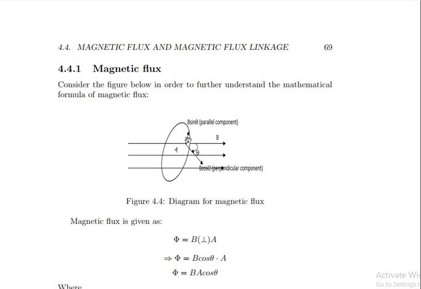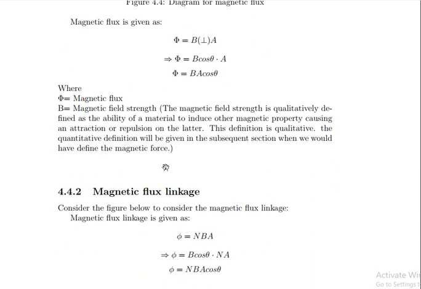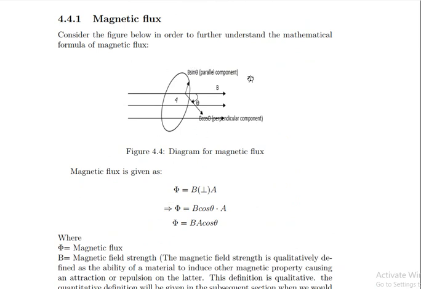So now the magnetic field, provided that you have this diagram, you see that the B field is going to pass as such here. The angle theta is taken with respect to the perpendicular, because it is the number of magnetic field lines produced when a magnetic field strength passes perpendicularly through a surface area A. In this case, you are going to have a perpendicular area, and this theta is with respect to the perpendicular. So this part is going to be B cos theta, and this is the perpendicular component. So the magnetic flux is equal to the B perpendicular component times A. So magnetic flux is B cos theta times A, and we have BA cos theta. Now to find the magnetic flux linkage, we are going to instead have here the number of turns of the area.